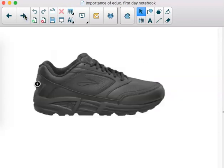These are the only shoes I wear, and I know they don't go with a lot of stuff, but when I was in the military, I had knee surgeries. I've had problems with arthritis in my hips, and my foot doctor said, you wear these shoes, you'll be able to walk when you're 65. I want to walk when I'm 65, so I'm wearing these shoes. Now, they looked like that for 10 years. And then finally, this last summer, they've changed the style. Look at that, there's stripes on them now. But they really are the most comfortable shoes ever.